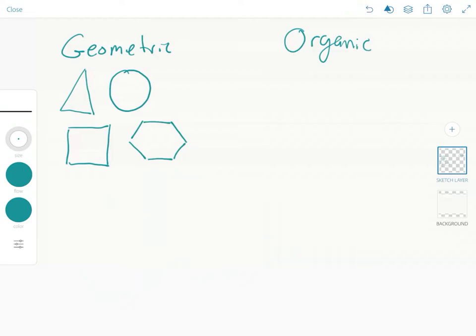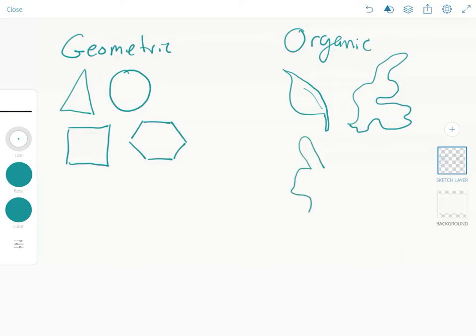And then organic is going to be shapes that don't really have a name. Basically, you'd see organically in nature, right? Blobs, like a bunny outline or whatever, right? He's a bunny with a tail, right? These are all organic shapes. You can argue that a circle is something that you might see in nature. It's one of those that kind of sits in between these two. But for our purposes today, we're just going to say it's geometric.